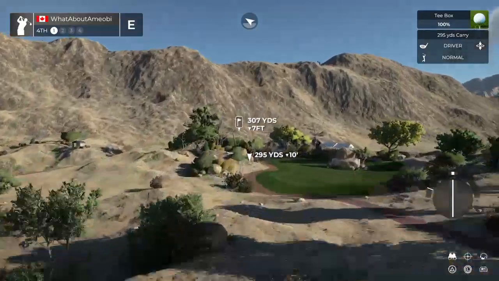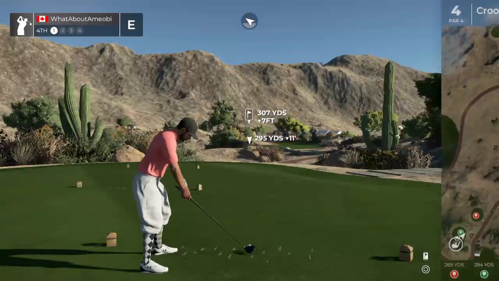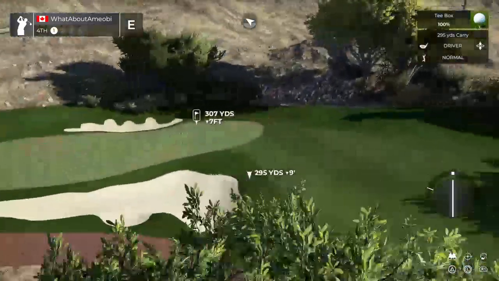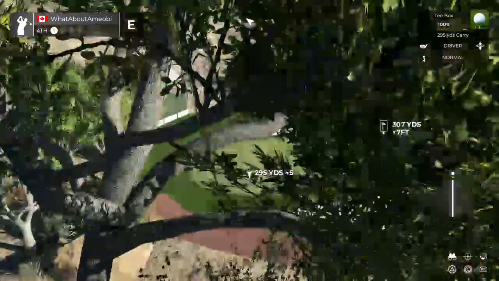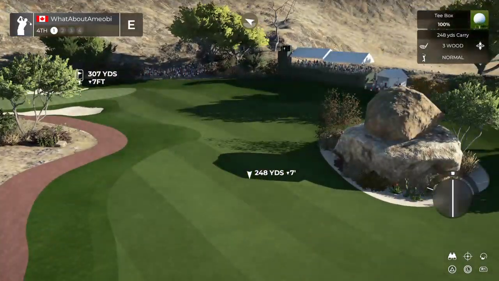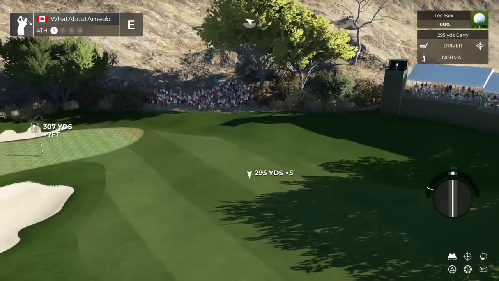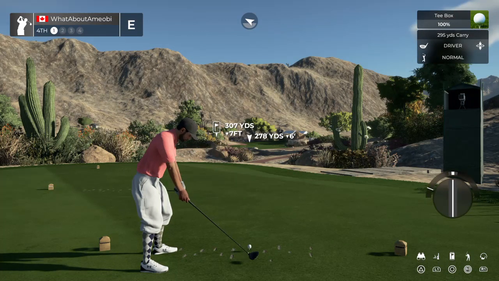Yeah, it's that little stuff. Now, there's no OB anywhere, but you've put this at a distance where, with this driver, if I hit full driver, I'm going to be in that back in the mountain somewhere, which is absolutely fine. So I could try to partial one, which is what I'm going to do, because that's what's fun. Or I could lay up, which I'm not going to do, because that's not fun.